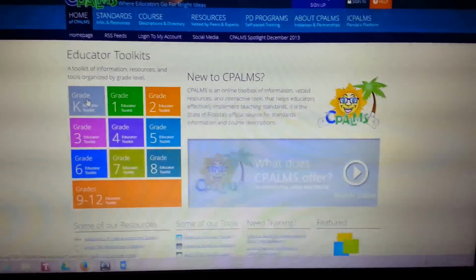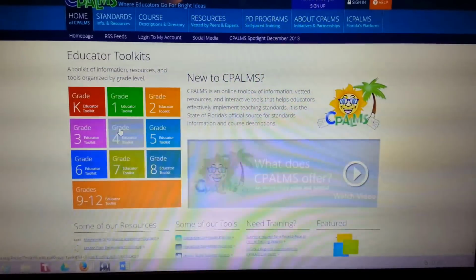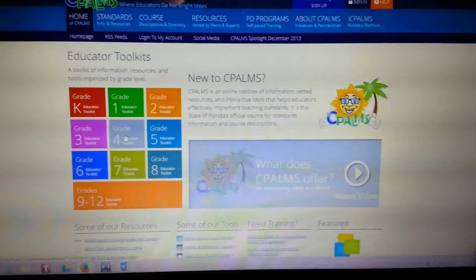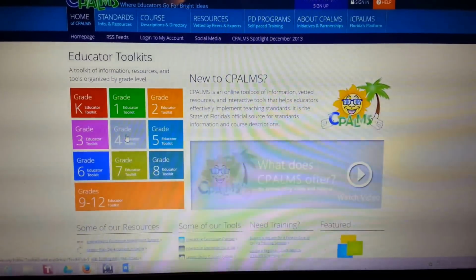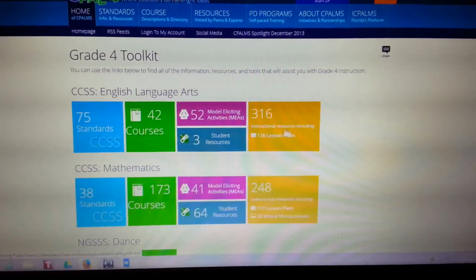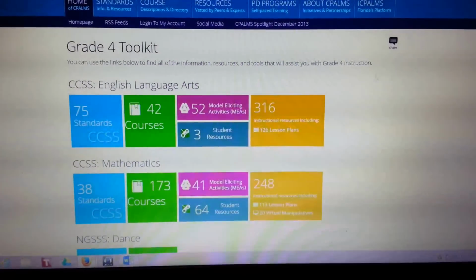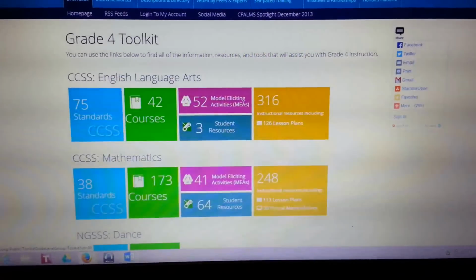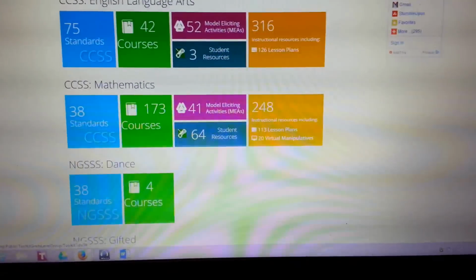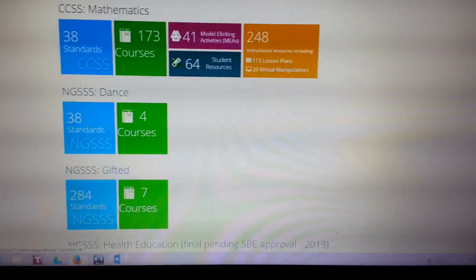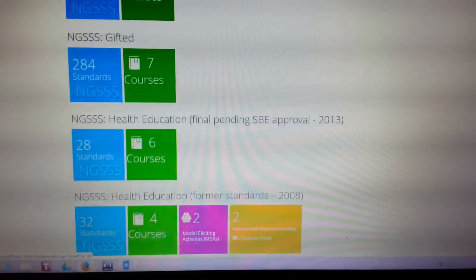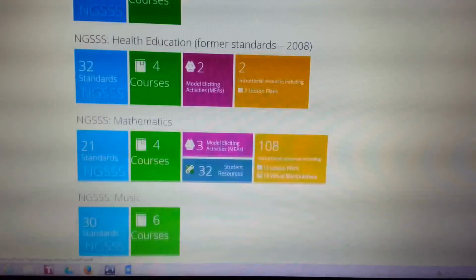So if you only want to see what's being taught for your child for that grade, you just go to the grade that your child is in. I'm going to go to grade 4. And we're going to open up this toolkit. And here you'll be able to see all of the standards for each subject that your child is expected to learn during their fourth grade year.